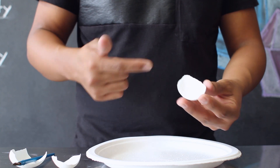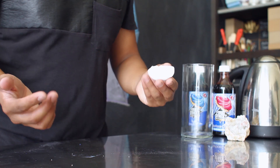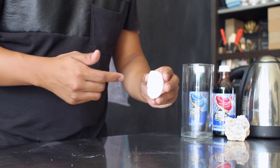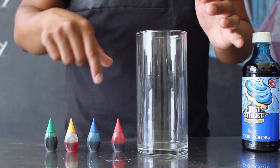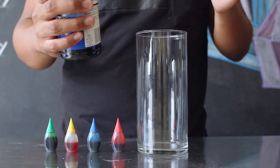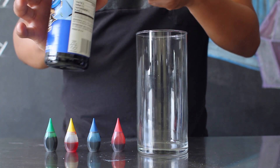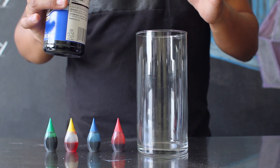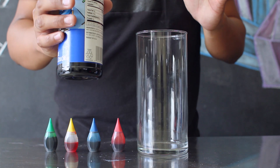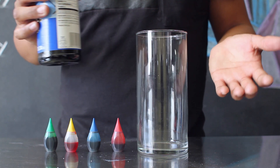You want to wait for the glue to dry overnight before moving on to the next step. In your large container or beaker, add about 30 drops of food coloring, or about half a tablespoon worth. I found it's easier to use the bigger containers of food coloring rather than squeezing out 30 drops. You can add half a tablespoon to a tablespoon of food coloring — the more color you add, the deeper the color will be in your geode.